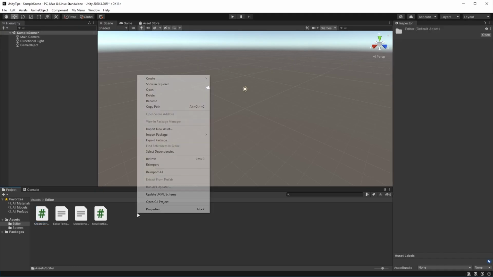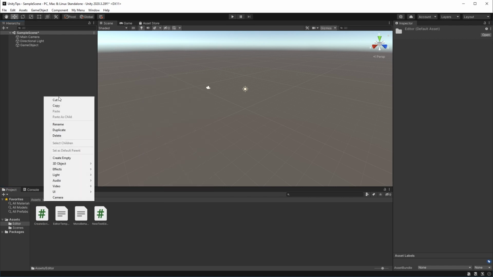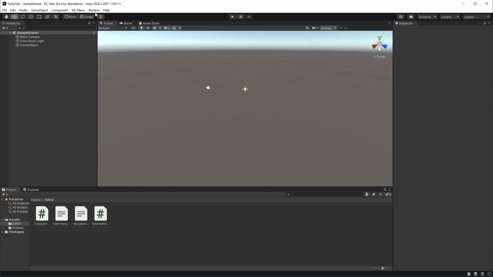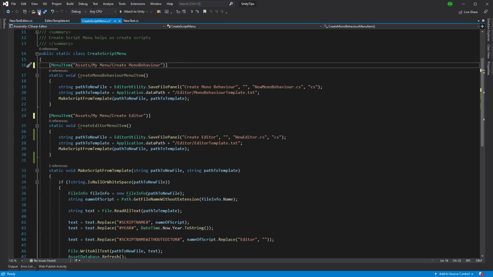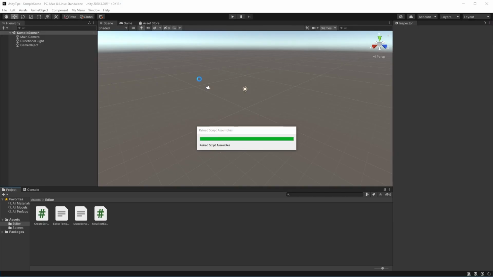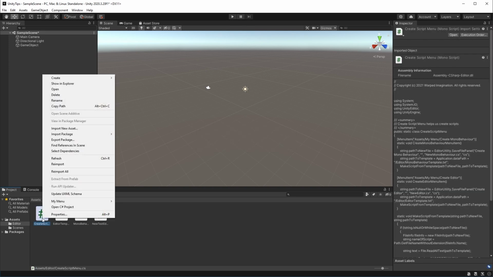So when you're in here and you right click, you have this as a menu system, and you can actually create menus under any of these particular windows. Now, if you don't add anything to the front of your pathing in here, then nothing happens. But if you add something like Assets to the front, and we'll copy and paste that to the front here as well, now if we go into our Unity and we let it reload and right click, boom, my menu has now come under this project view.